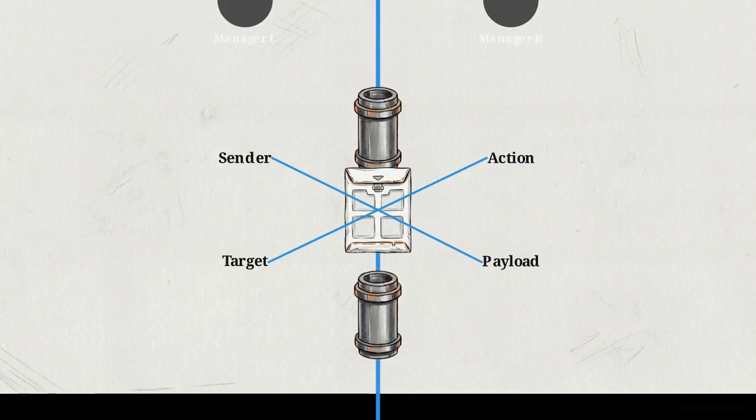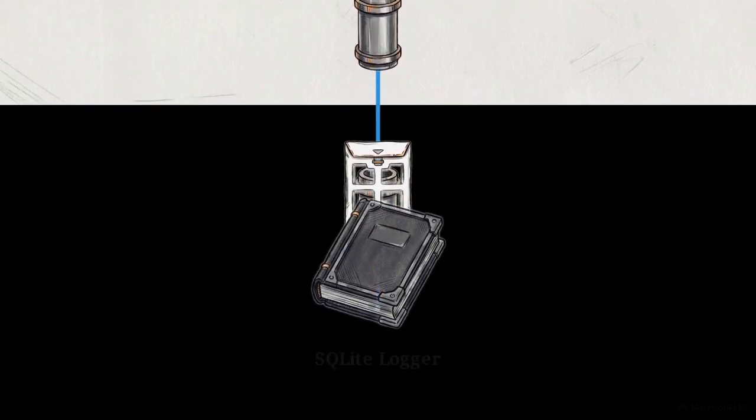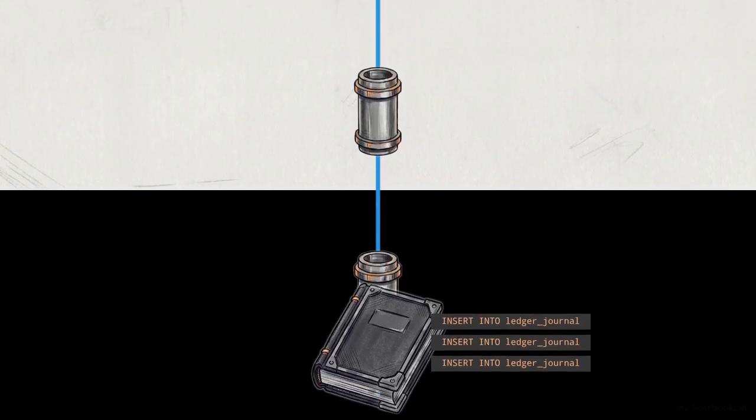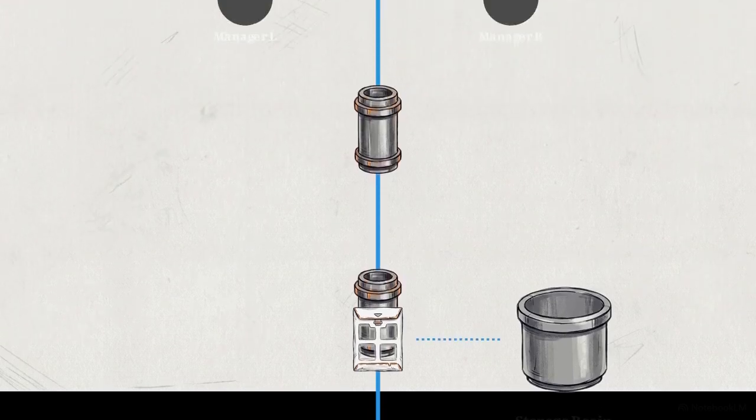Information moves using message envelopes. Splitting open this glowing pulse reveals a strict data vehicle containing the sender, target, action, and payload. At the base, the SQLite logger acts as an append-only ledger, visibly journaling every successful message dispatch for traceability. To keep routing efficient, the envelope lightness rule forces massive data payloads off spine into a separate storage bucket.